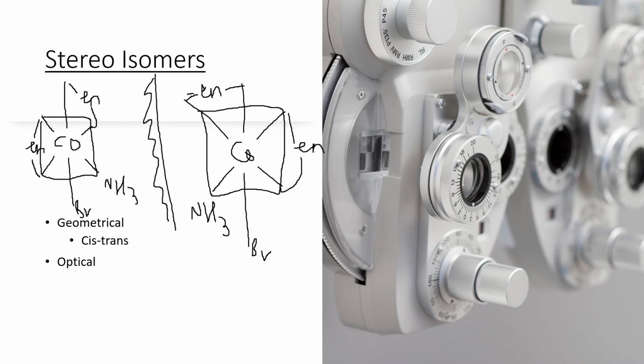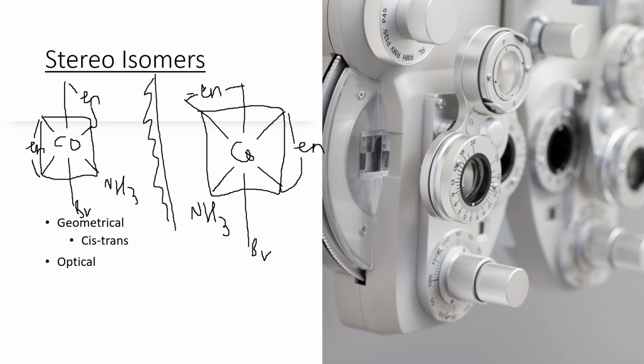Okay, now here I have written an example for optical isomers. So what are optical isomers? Basically, when the compound is exposed to plane polarized light, the image that is formed is a non-superimposable mirror image, and they do not possess a plane of symmetry. So what this means is when you pass the compound through plane polarized light, it is turned 180 degrees. And if you put these two images on top of each other, they do not fit in symmetry, which means they are not superimposable, right?